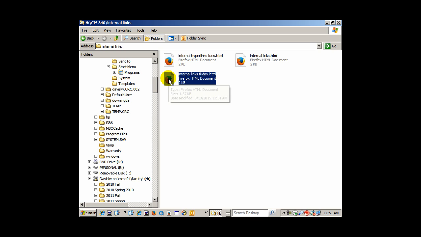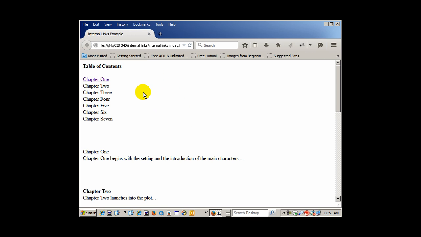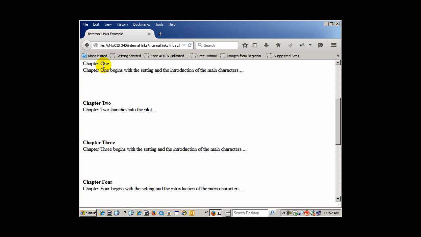So let me launch the browser view of this, just as far as we've gotten, because we've only done one, and I can hit refresh if I'm not sure. But I do see that chapter 1 is now a hyperlink, and I'm hoping that when I click on this, that it will jump right down to chapter 1 here. So let's try it out and see. So if I click on that, boom, chapter 1 jumps right up to the top with the descriptor underneath, and that's what we want to have. So we pretty much just have to replicate that all the way down.